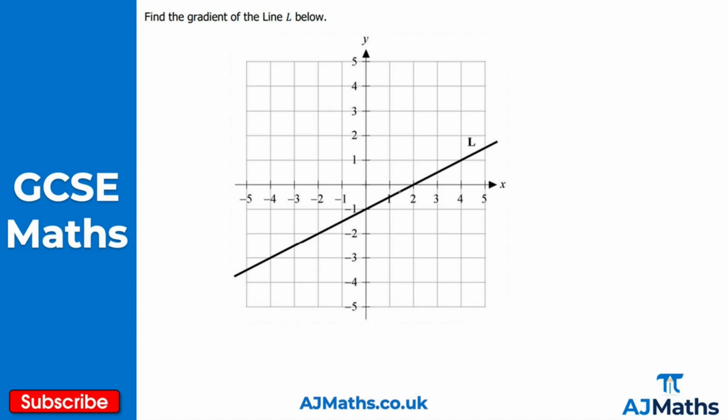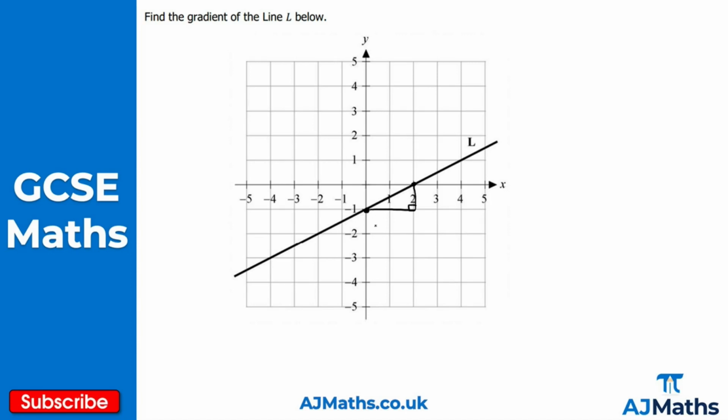Because we don't know exactly what that point is, okay? I don't know what its x coordinate is, and I don't know what its y coordinate is exactly. However, notice if I start here, we know the x coordinate and the y coordinate exactly. And if I finish, say, here, again, we know the exact x coordinate and the exact y coordinate. So what I do now is I count how many I go across to form this triangle. So my triangle here is going to be like this, like so. This is a right angled triangle.